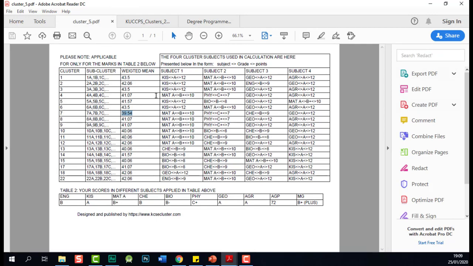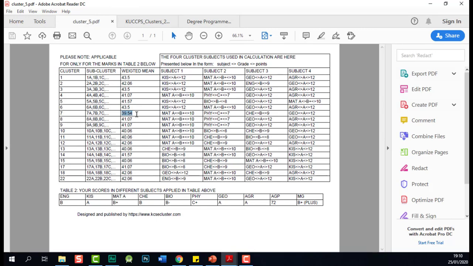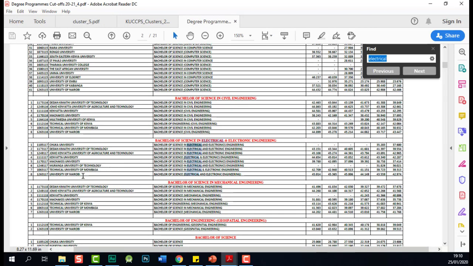What about a different university, let's say University of Nairobi, the same course? The cutoff point is 42.974. What about MWANIKI? No, he will not qualify to enroll for the same course at University of Nairobi.